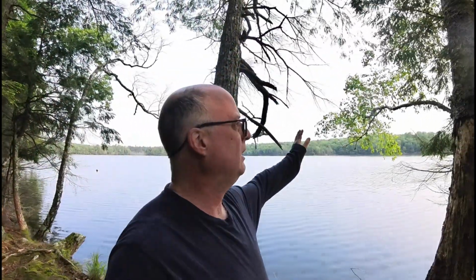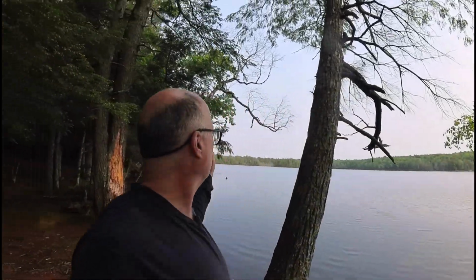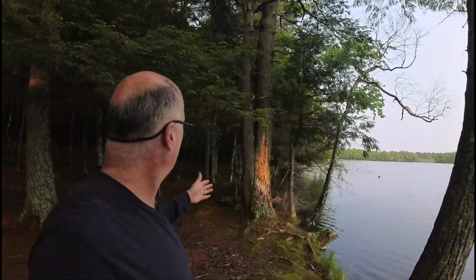Now, what's really nice about this lake and this part of the National Forest is I have been to a lot of them recently. And most of the lakes, when you looked out on the lake, you saw all the private residences and all the other boats that would be zipping around on a beautiful day. This lake doesn't have that. And what that gives us is a trail that goes all the way around the lake. And I'm actually on the trail right here.